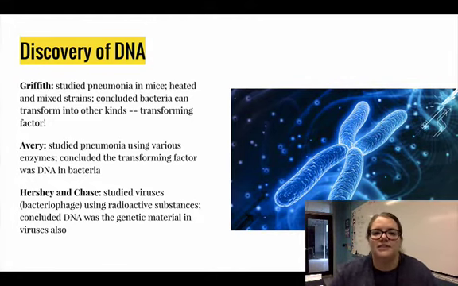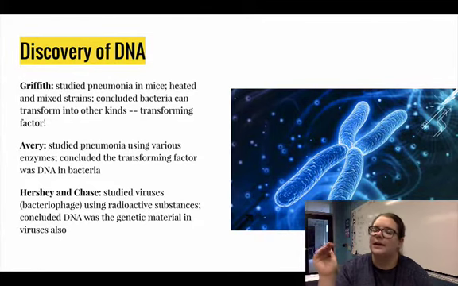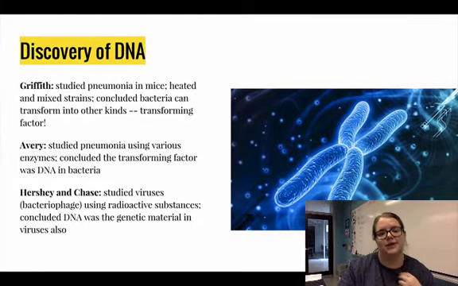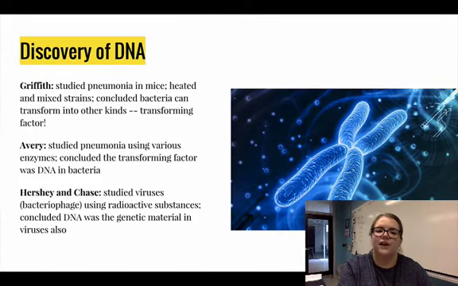And they found when they made the protein radioactive, the outside of the cell was radioactive. So protein wasn't going in, protein didn't have the information. When they made DNA radioactive, the inside of the cell was radioactive. So that told them that viruses insert DNA into a cell, and that contains instructions on how to build a virus. And so we now know that DNA is the genetic material in viruses as well as in bacteria. And viruses and bacteria are super different, so we were then able to conclude that DNA is the genetic material for all living things. All cells use DNA for genetic material.